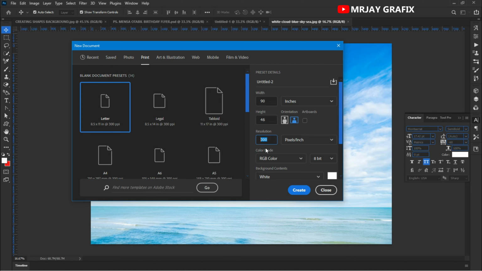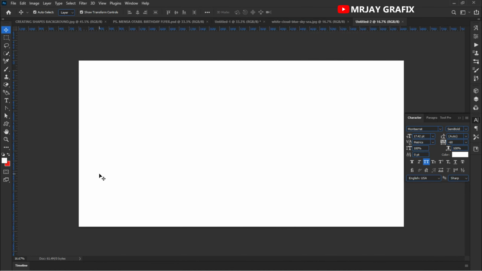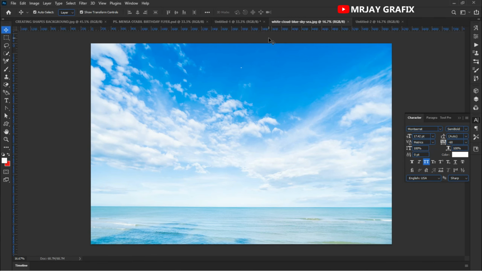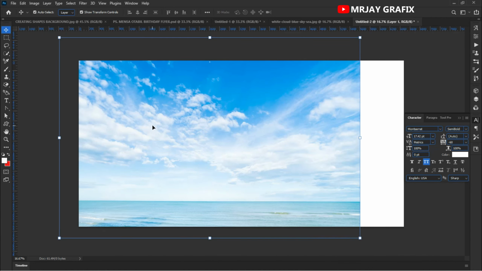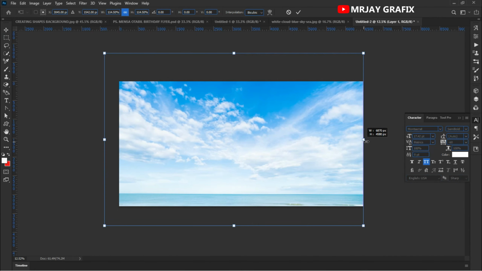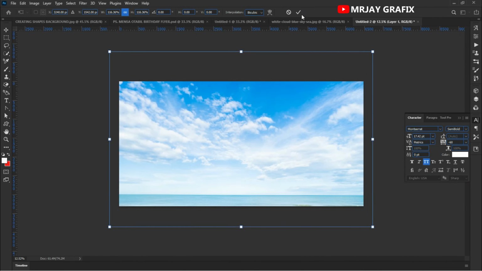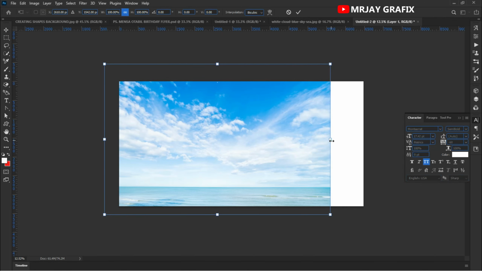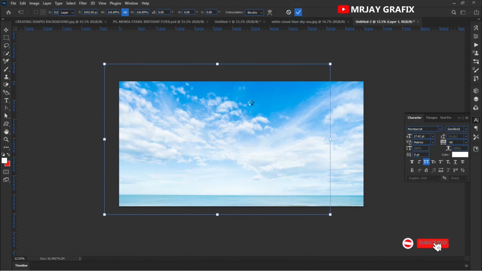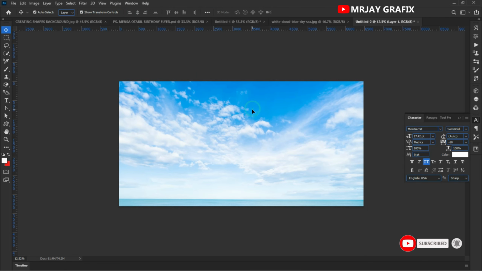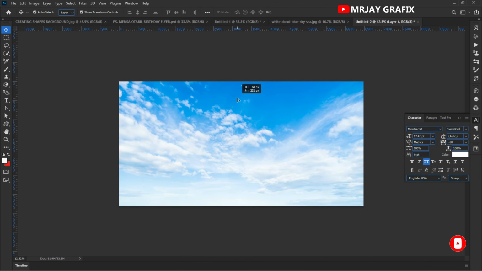So I'm going to make sure the resolution is 72, like this. Now I'm going to create my background. So I'm just going to create a very simple background, okay? For me, I don't like using a lot of colors, because I just want my works to be that simple.